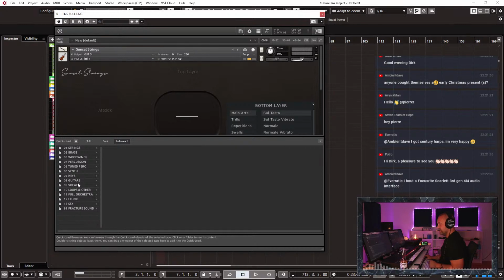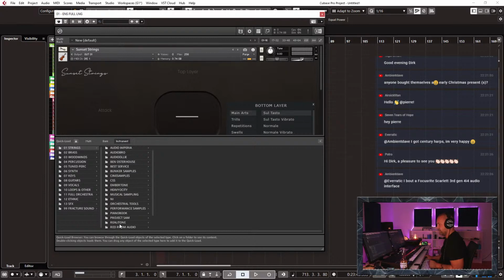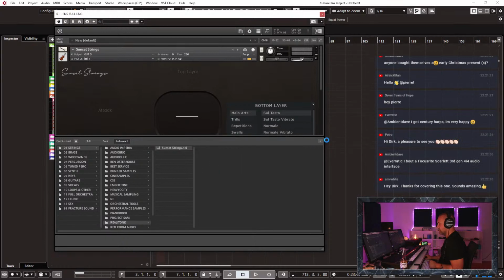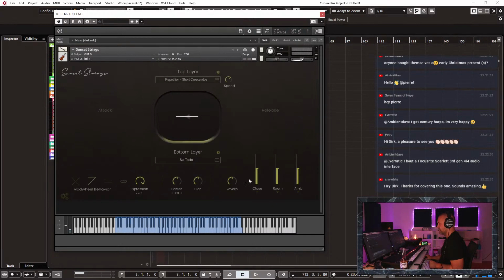Let me quickly reload the patch from the beginning so we have the correct status here. Realitone, Sunset Strings. Thank you. Okay, there we go. So turn the reverb down and turn the top layer off.